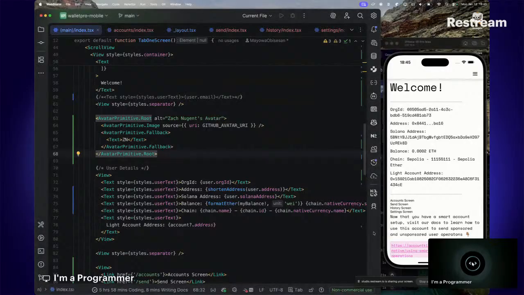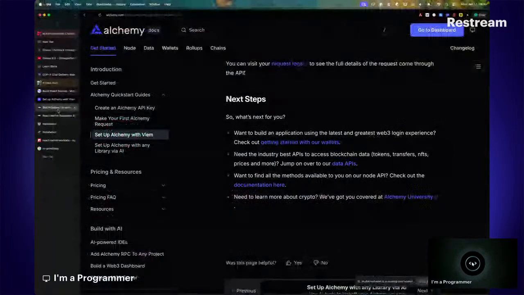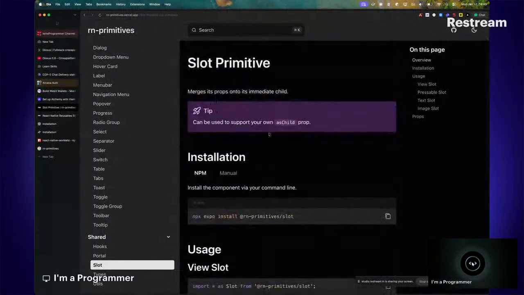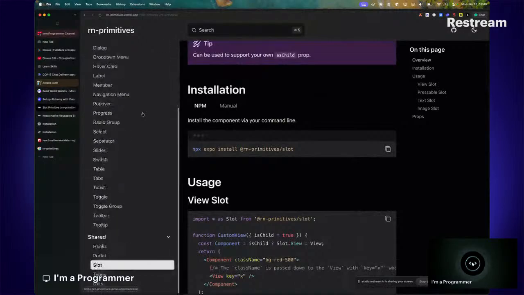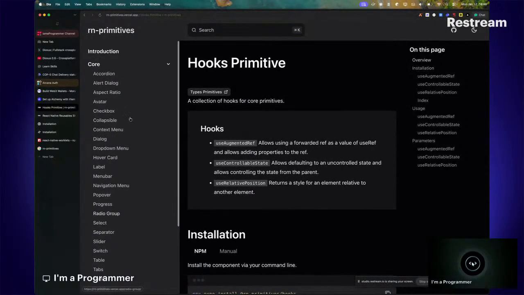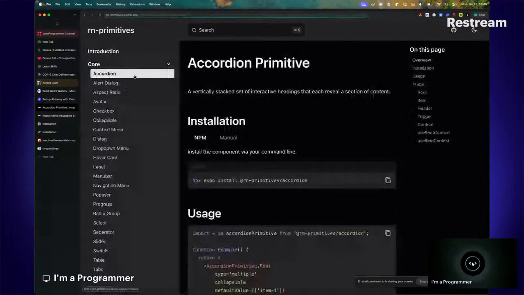But before then, I'm going to set up the proper style for it, because setting up style is going to take hours, literally. Especially now that I can't even get the ones I always used before to work. I'll have to look for one that works for me or that makes this project easy for us to use, so that we can proceed. So this is probably what we're going to be using: RN Primitives. We are going to be leveraging RN Primitives.